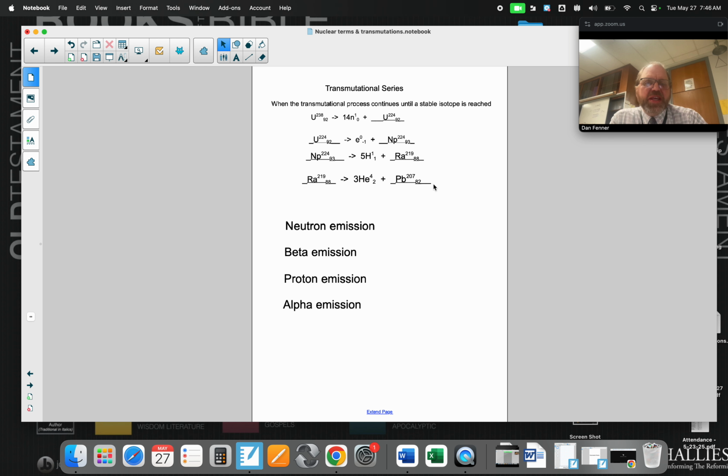Now, this is common. Lead is often the material that we use to bring to a completion of a transmutational series, and that's why lead is often used to reflect radiation, because it's the end of the series. When we use lead, we use it in X-ray protection, put it over your reproductive organs so that you're not exposed to radiation, which would cause mutations in your offspring. We don't want that. So that's the process that takes place in transmutational series.